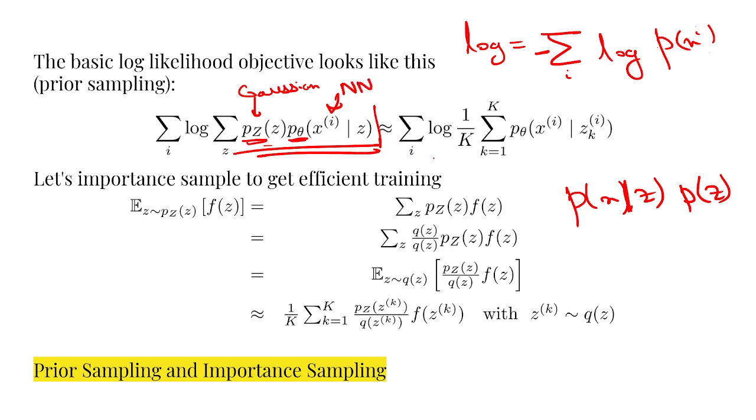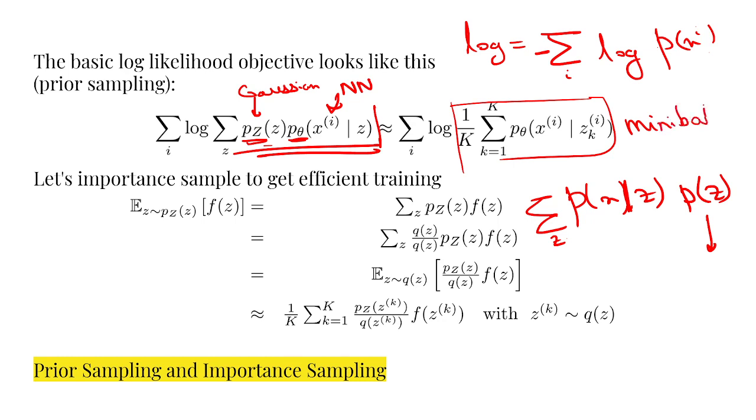And then we can write it out. So the problem over here is going to be that for this, you have to sum over all the different z's. But there are an infinite number of z's, and we cannot do this. So the simpler thing to do is what is called importance sampling. One sec. Before we do importance sampling, let's just do sampling. Instead of sampling over all z, we can just take k different samples of z. So you just try for k random values of z, and you average out the loss for those k values. And this is sort of what you do in mini batch, right?